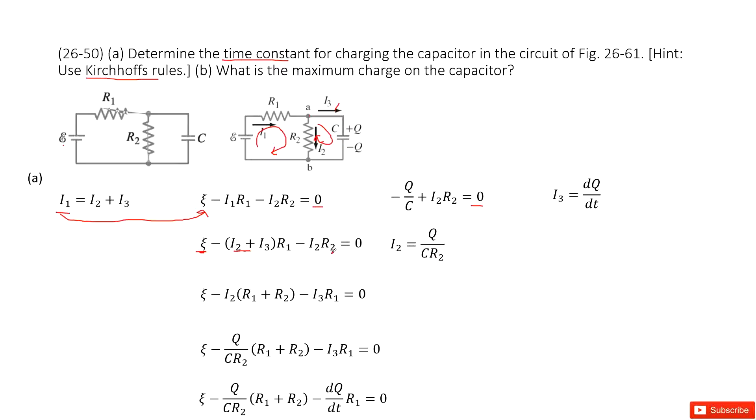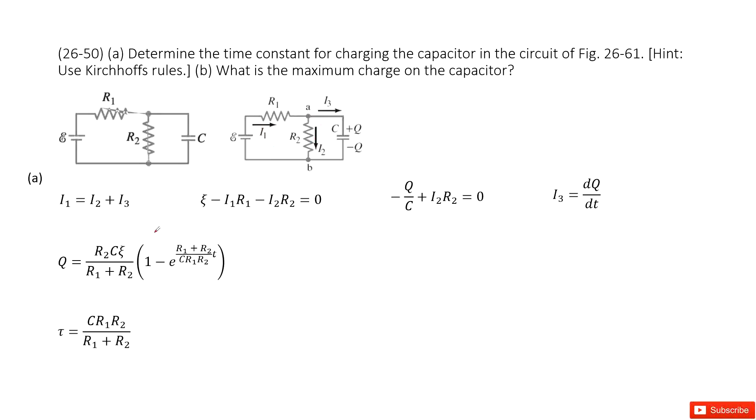And this function, you can see, we can reorganize it. It looks like this one. And input I2 inside there, and input I3 inside there. So now we get a function. You can see in this function, the variable is Q and the T. It's a derivation function for a charge with time t. And the rest of quantities is given. Can we determine the time constant? Yes. We can solve this equation.